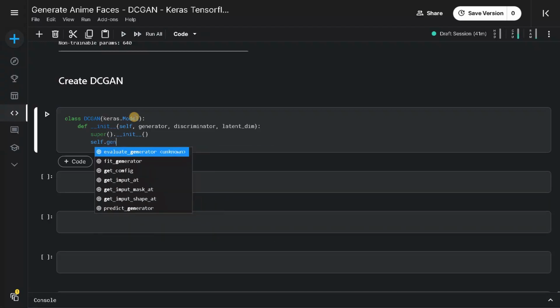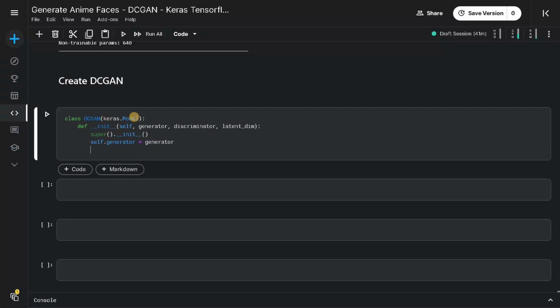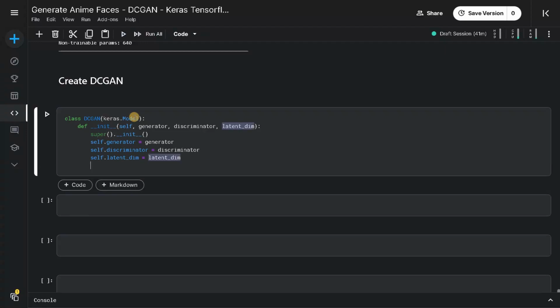Self dot generator equals generator, self dot discriminator equals discriminator. These are the models we have created before. We will just pass them through this class. Then self dot latent dimension, and finally we will be having loss metrics for generator and discriminator.